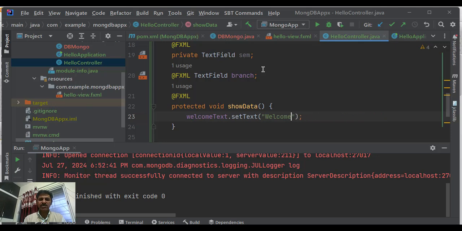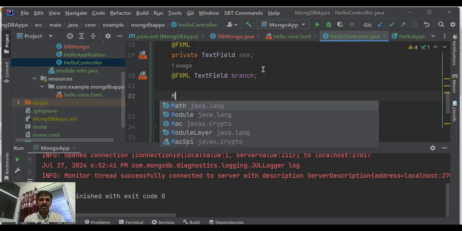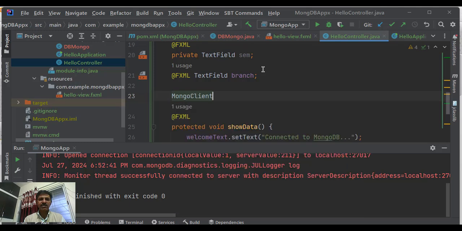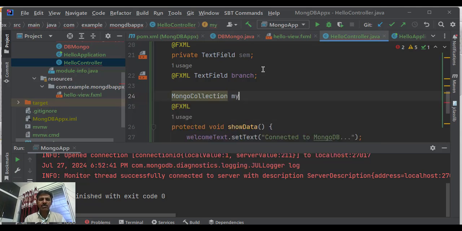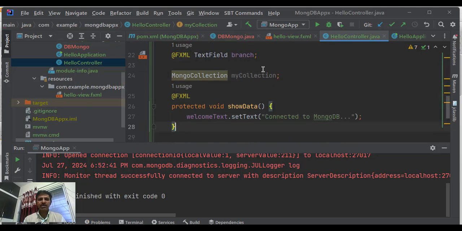So we are done with all the controls on the screen, and here when I click on the show button, let us say connected to MongoDB. Of course, a lot of other things have to be done. We need to declare certain variables like MongoCollection, you can call it myCollection.